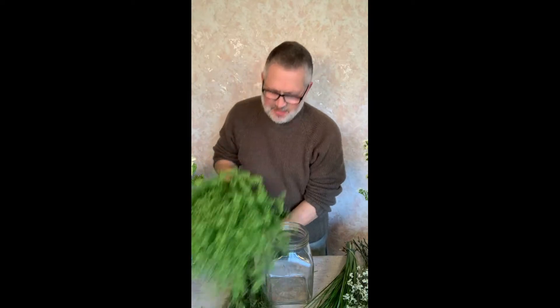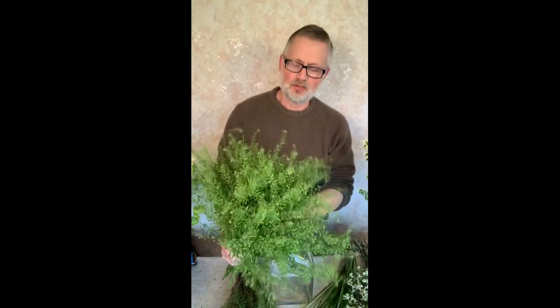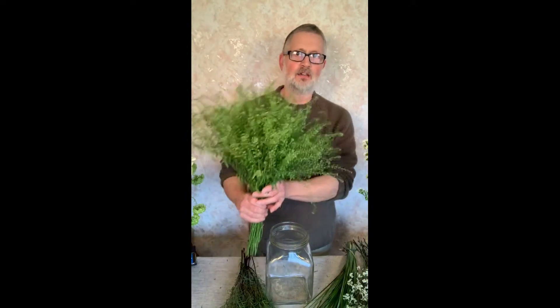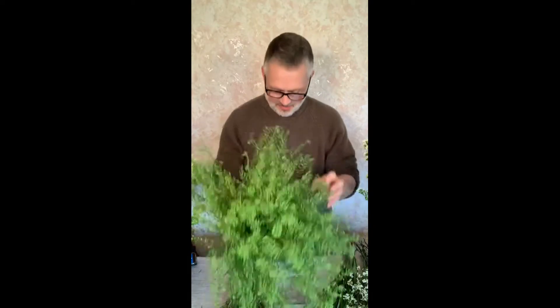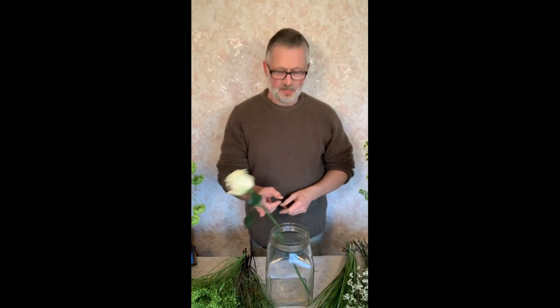What I've got as the base here — they call it green bell, or flespy, over here, but I think in America they call this cress. It's a salad vegetable that runs up to seed and you get all these light fluffy things. I've just bunched it together and to me that almost looks like a bouquet just like that. That is going to be the base for the design. Now there's not enough material in there to support the plants. What I don't like about arranging in a vase is that it's all going to flop about — you've got no control.